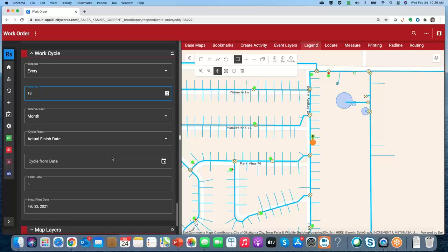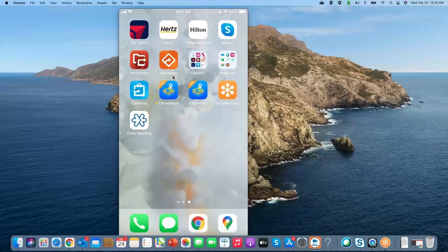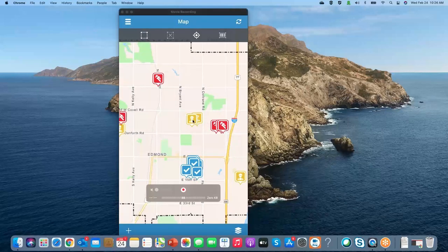The browser requires Internet connectivity. I'm going to switch now to the mobile application on my phone — just an iPhone. CityWorks mobile works on iOS or Android and is designed for use on a tablet or phone. I'll open the CityWorks mobile application. I'm presented with my map showing icons — the mobile app is designed for field staff to go out and track work. Red icons are work orders, yellow ones are service requests, and the blue checkmark is an inspection.